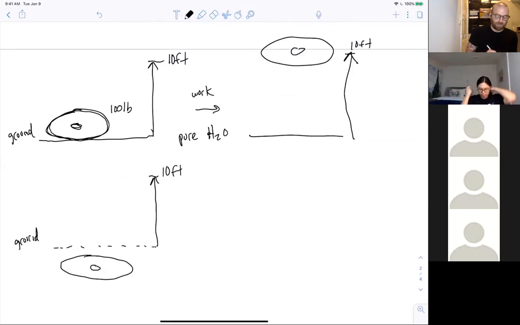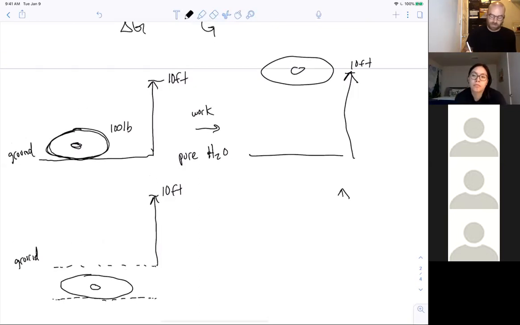Let's say I'm a couple of feet below. Now when I have to lift it up, I'm lifting it up to the same spot, but I'm not actually getting up 10 feet, right? I'm having to go this additional bit here. So I'm still 10 feet off of what I'm calling the ground level, but I had to lift it some additional amount.